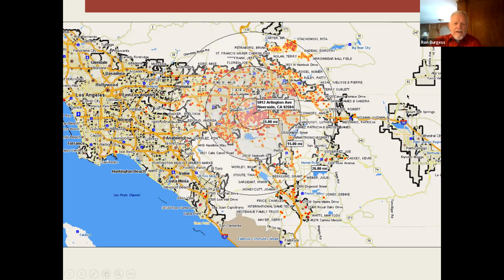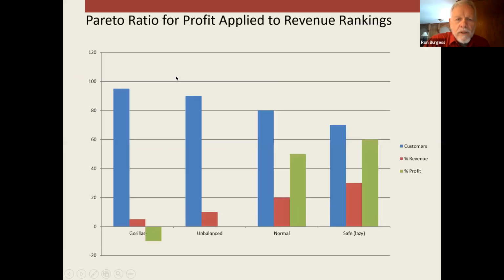Here's another final example that is focused on a totally different area, and this is to illustrate that this principle goes through all of our data. Now, this is simply a map of customers. All the dots are customers of a particular company that happens to be based in Riverside, California. In this particular case, within 5 miles, you can see how incredibly dense their customers are right here.